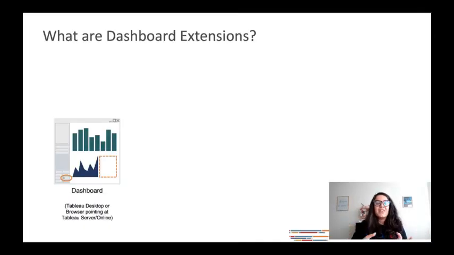So on the left side is a Tableau dashboard. A Tableau dashboard has multiple worksheets, or you can have only one. You have worksheets on the dashboard, and you can have it on Tableau Desktop, Online, Server, or even Public now. And we drag and drop, you remember, from the left side when I showed the Show Me More extension.